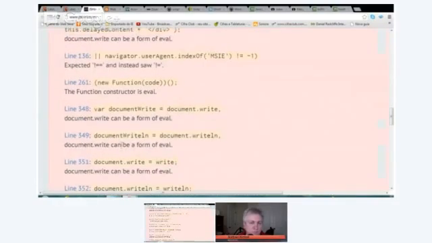So, yeah. Well, other than that, I also find some warnings here, like document write can be a form of eval. I wonder what this means. Is this sort of a potential security problem? Like eval could be used to run malicious code, and somehow document write provides that by writing some JavaScript to the page. Hmm. Well, I'm not sure exactly what the issue is with that, but I'm sure you'll study it and figure it out and become a better developer because of it.